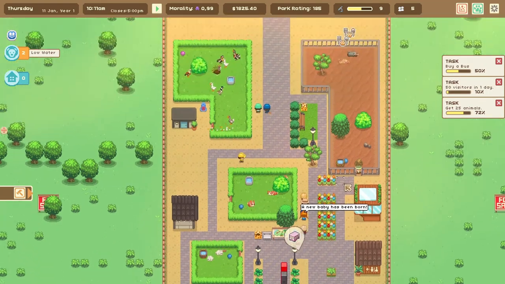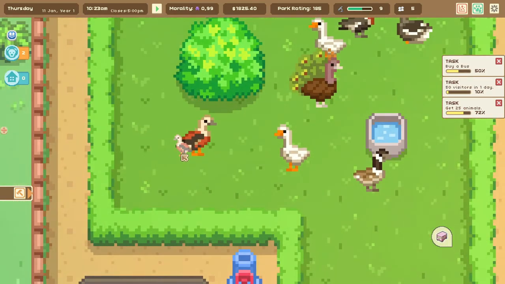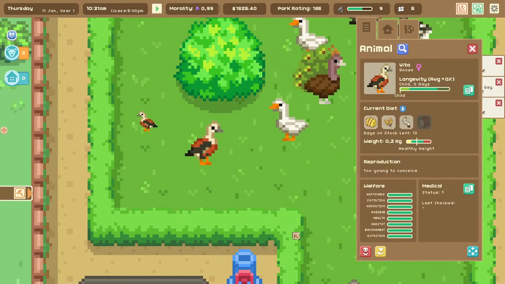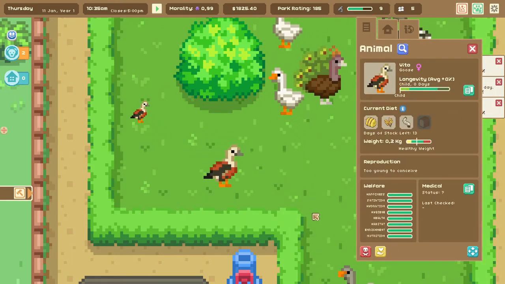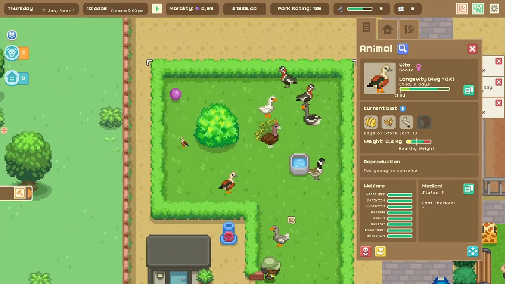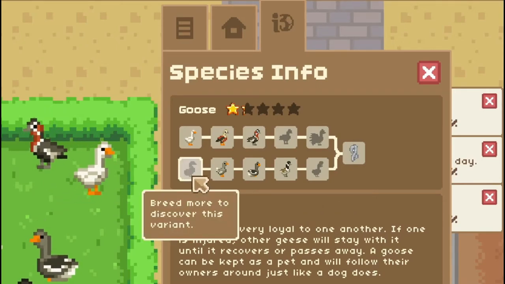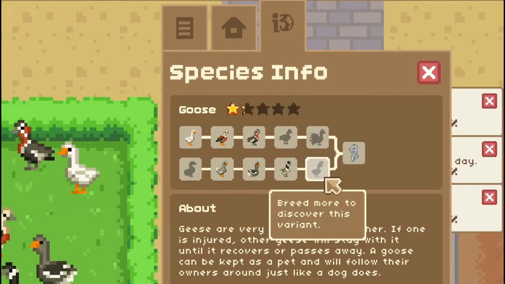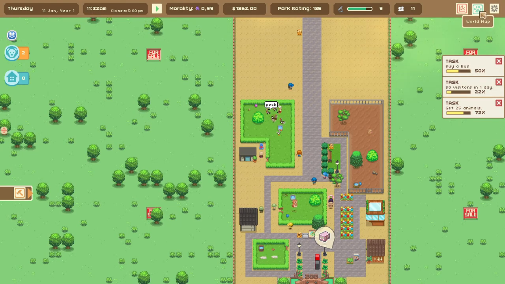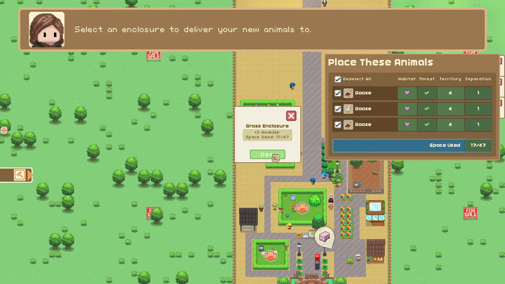Has it? Where? Oh my god. Yes. Look at you. Vito, you're a female goose. And you are a healthy weight, and that's fantastic. Here's all the types of geese I could get in general. What does the world map say? More geese. Let's get them all and put them all in here.